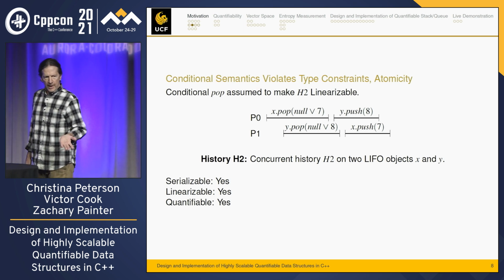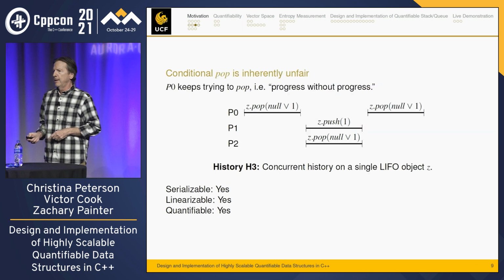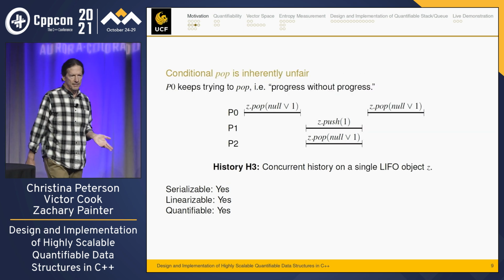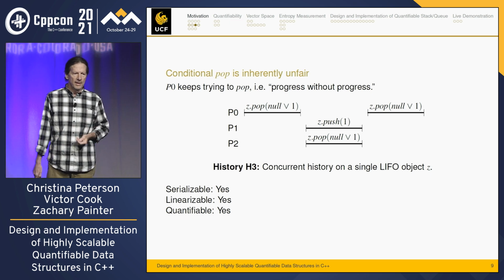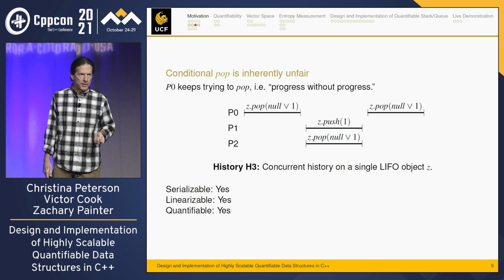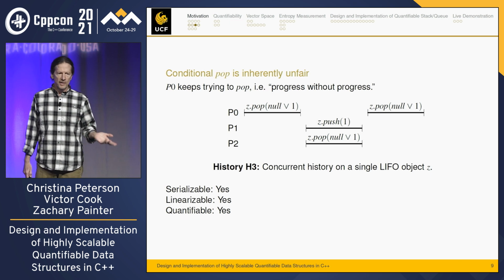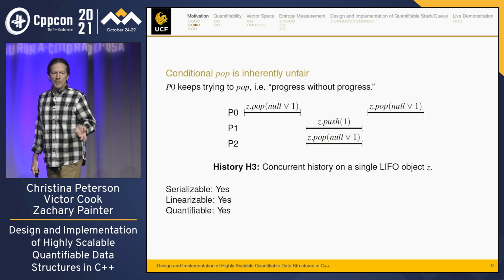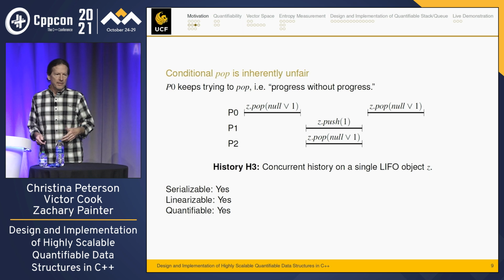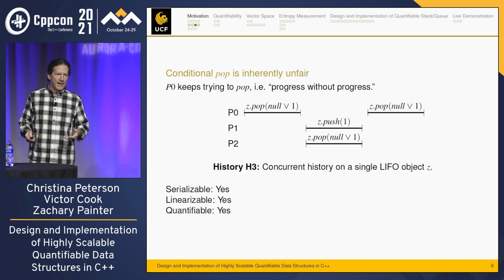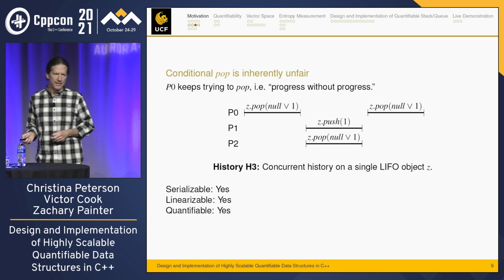Likewise, it's quantifiably correct, but it's only linearizable in this case. We have a yes there, but it's only because of that conditional pop. The conditional pop has some problems. It's inherently unfair. If you had a kind of rhythmic timing between the processes, you could easily end up with a situation where there's starvation, and this P0, even though it keeps trying, would never overlap the time when there is something that can be popped off there. Let's say it's a resource that they need, or it could be a lot of things representing not just a stack. We're talking about stacks here because it's kind of an abstract data type, but it could represent a lot of things.